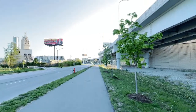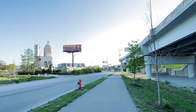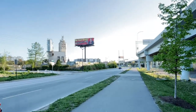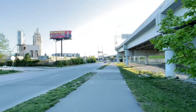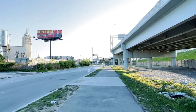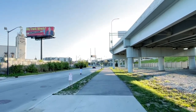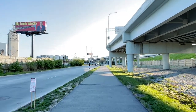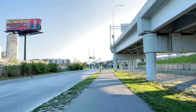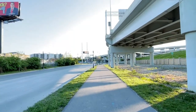Hello. Oh, there's a skate park up here. That's kind of cool. Let's go check that out for sure. And there's people playing in it. Playing in it? Riding in it? What do you say with a skate park? What do the kids do with the skate park? Do they shred? Let's go find some rowdy youths and ask them if they have shredding.